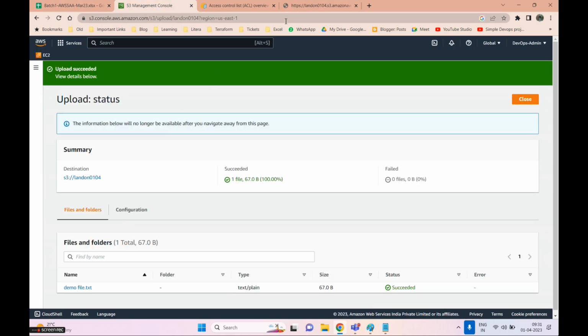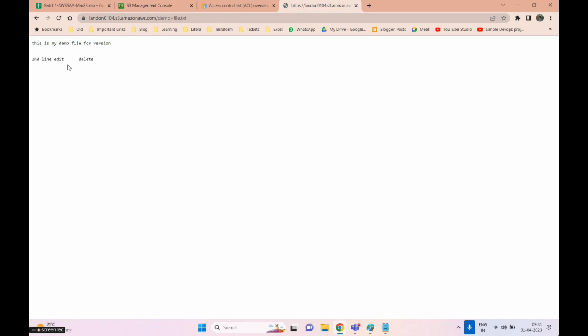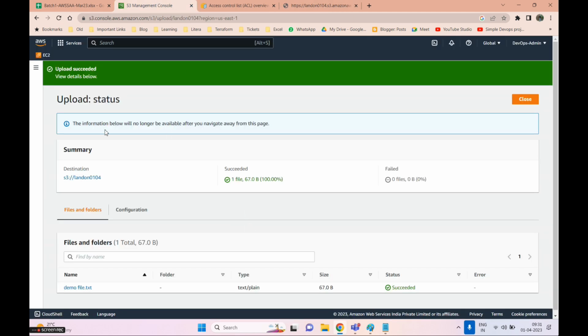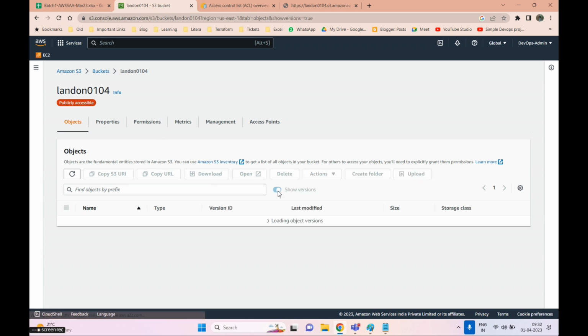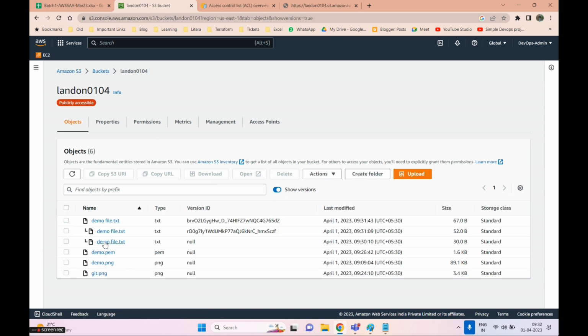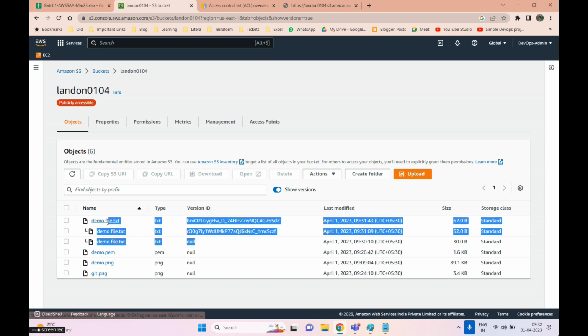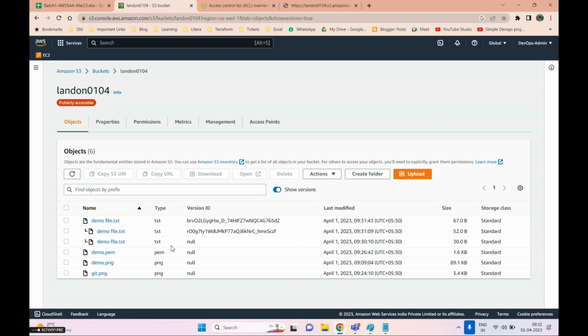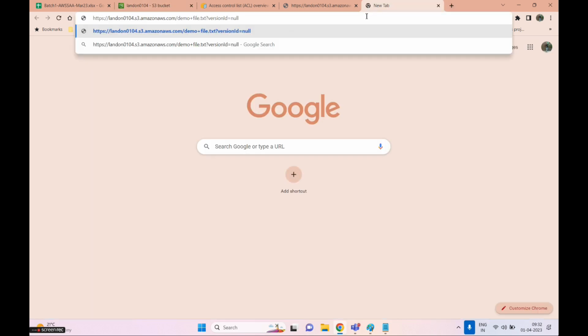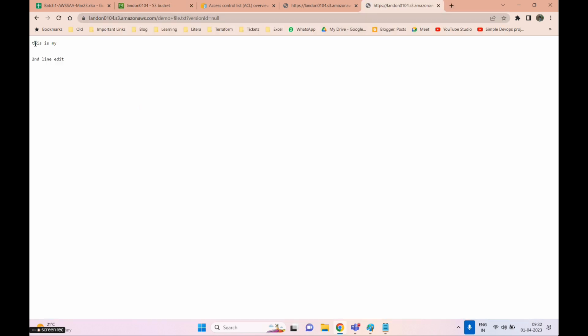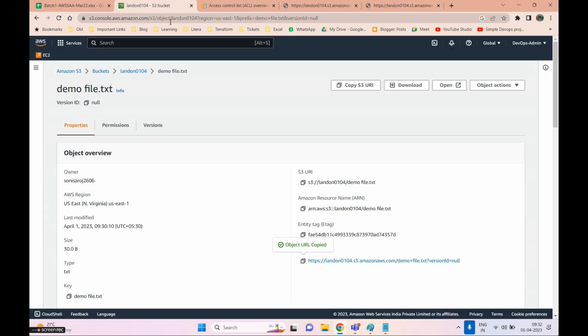Now what is happening this time? While seeing this URL, you would think it is overriding, but no, because this versioning is enabled. If you click on show versions, see, it is creating versions. Initially, when you first created the first demo file and click here, copy this URL and paste it here, you will see the first content.